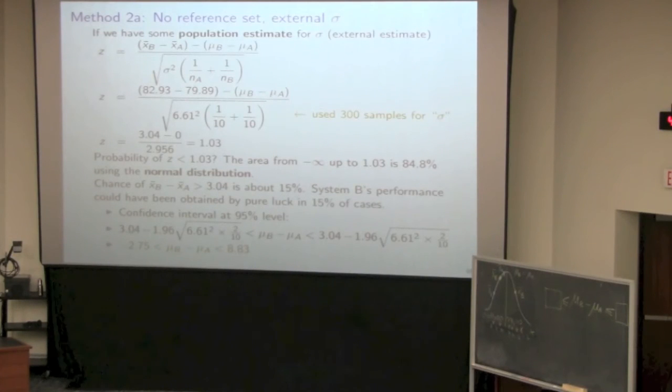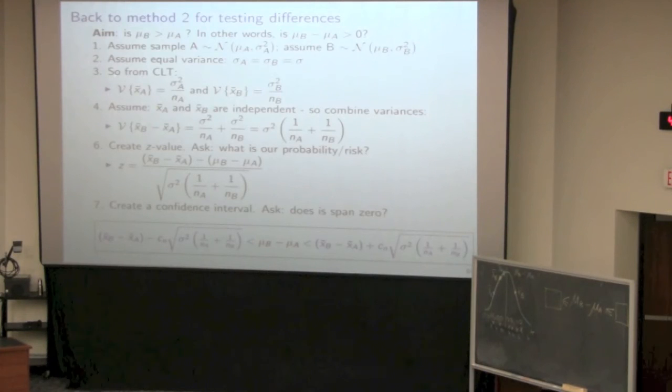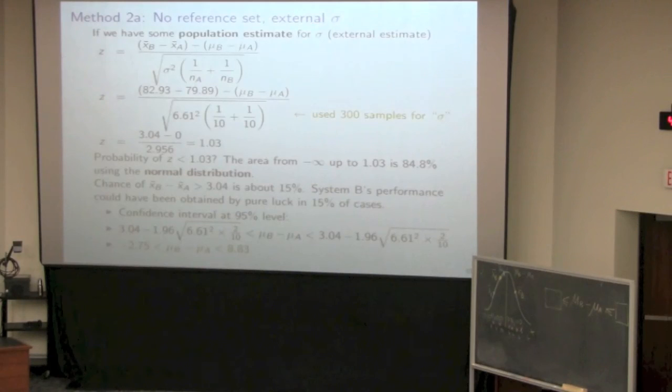Remember the reason why we can do this. The key reason is quite simple. Go back up here to point number 2. It says assume that the standard deviation from histogram A is the same as the standard deviation from histogram B. So it's telling us we don't really care whether we get our data from B or from A. They both come from the same distribution, with the same variance and standard deviation. So one way we can get the value of that standard deviation is to simply take the long-term standard deviation from the raw data, all of it, all 300 data points. So plug that in over there.